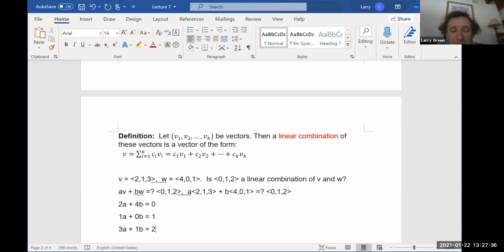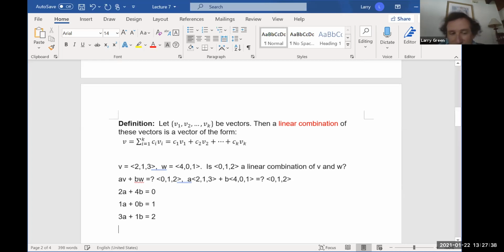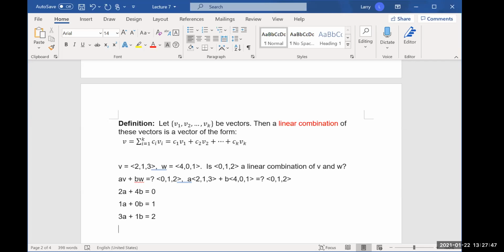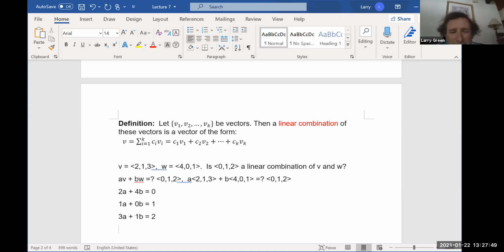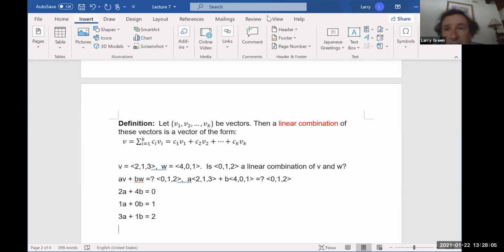Okay, now given what we've been doing the last couple weeks, what can I do next? The hint is use what we've been doing the last couple weeks. A matrix. Determinant. Yeah, not a determinant, but a matrix. One step at a time. You can think about determinant, but actually determinant's not going to help. It's the matrix that we care about. So we can get the matrix out of this. And let's do that. So I'm going to insert symbol matrix.